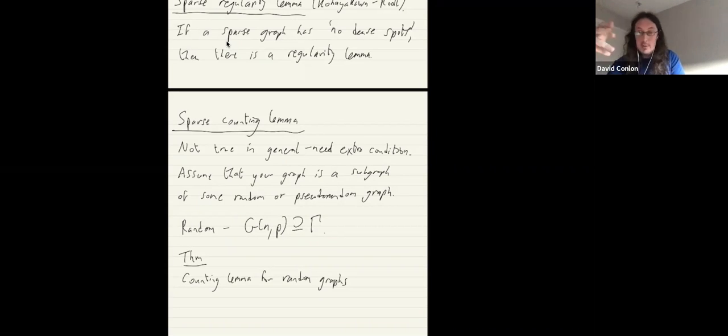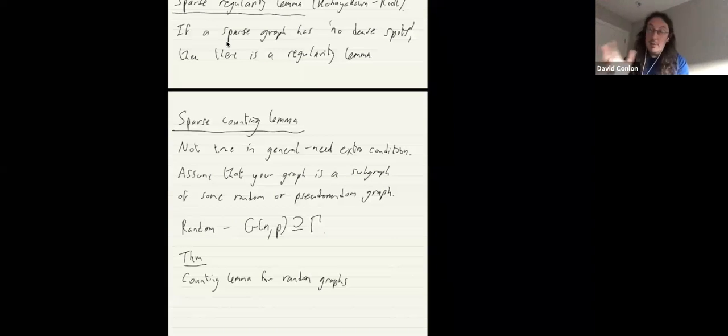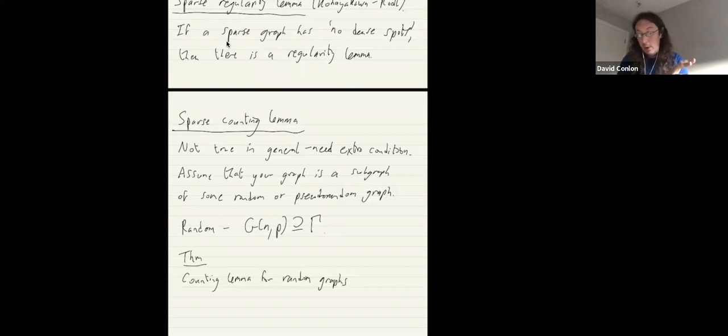So there was work by myself and Tim Gowers, work by Matthias Schacht. These container lemma results of Balogh, Morris, and Samotij, and Saxton and Thomason also come into it. But as a result of all that work, we are able to do fairly solid things in terms of counting lemmas and regularity methods relative to random graphs. The upshot is essentially that if you're within a random graph and you want to prove some analog of a combinatorial theorem that holds in the dense world, then you can essentially do it using these methods.